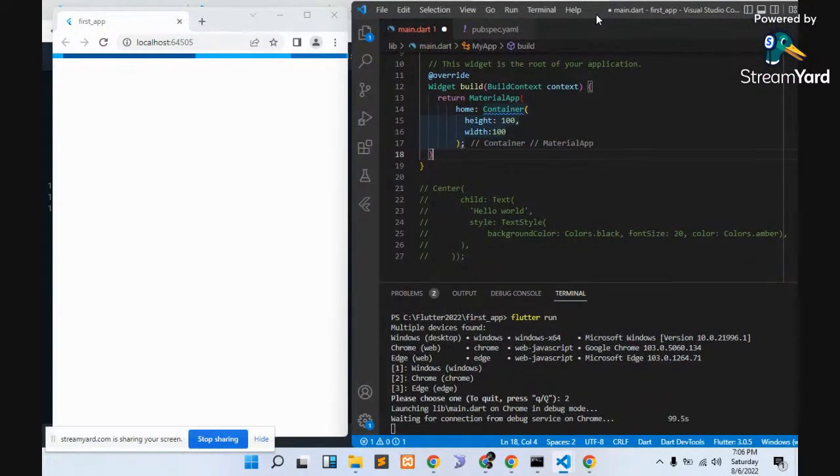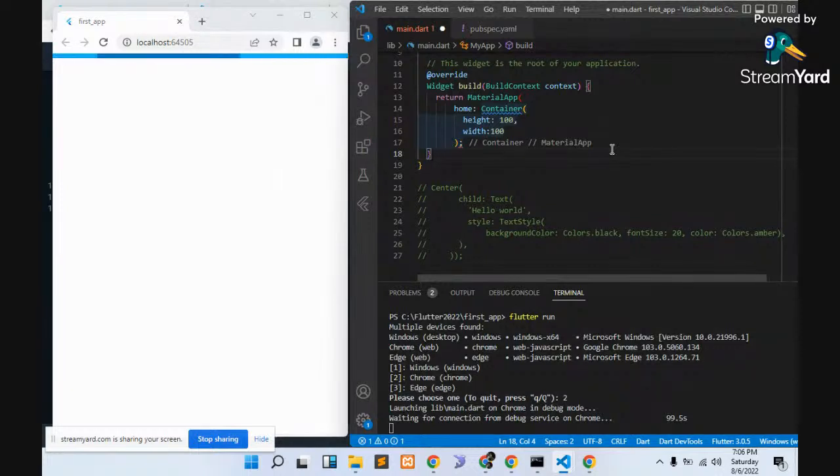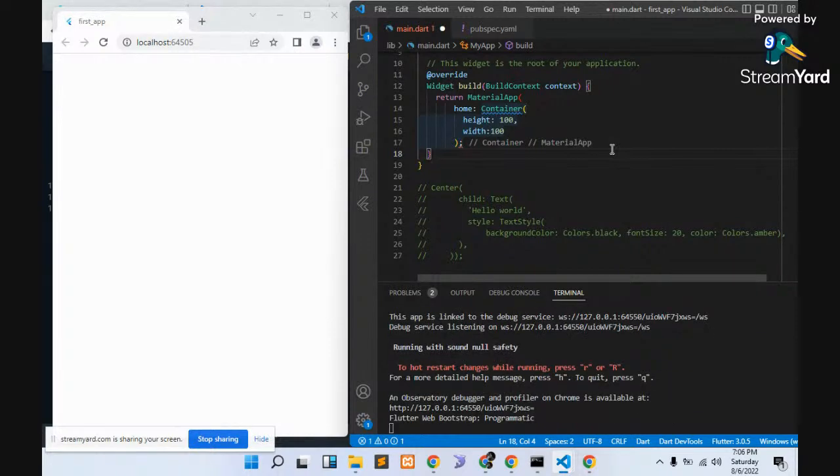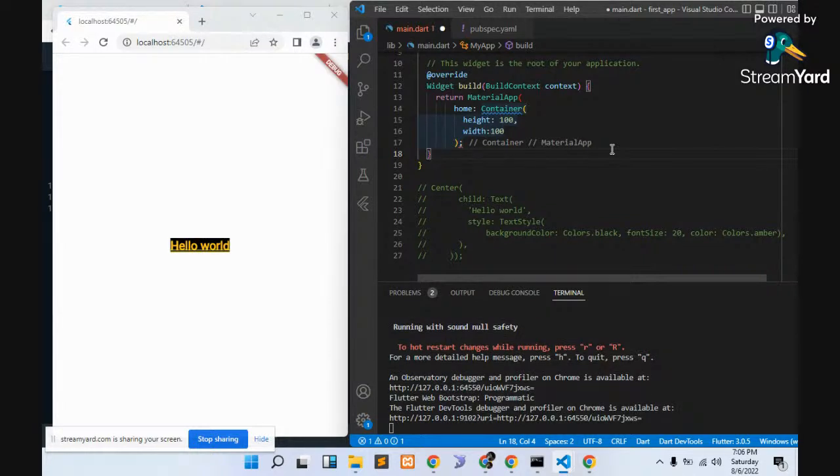Now it looks fine. Now you can see that Hello World is printing in the center of the screen.